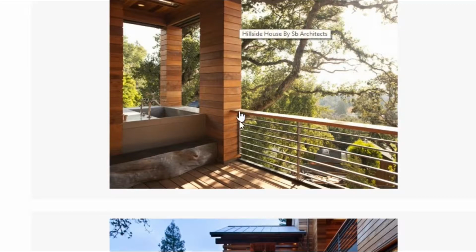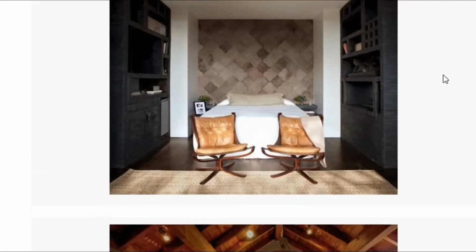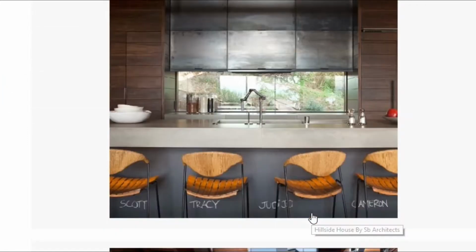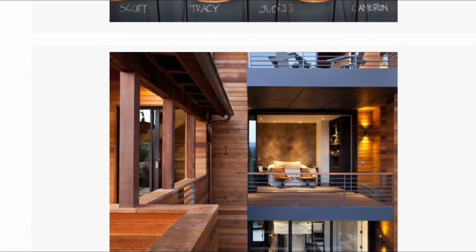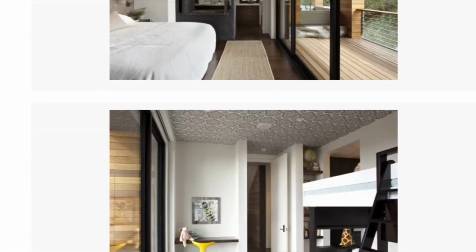Oh, I like these pillars. They're like just blocks of wood, like books of wood stacked on top of each other. This is really nice. You just see so many houses that you would just obviously want to live in, but some that are just definitely art in the creation of which. You see all these names here written on those seats. That's pretty cool. I wonder how many bedrooms this place actually has. It looks like it just has a few, but it would be sweet to get as an Airbnb.